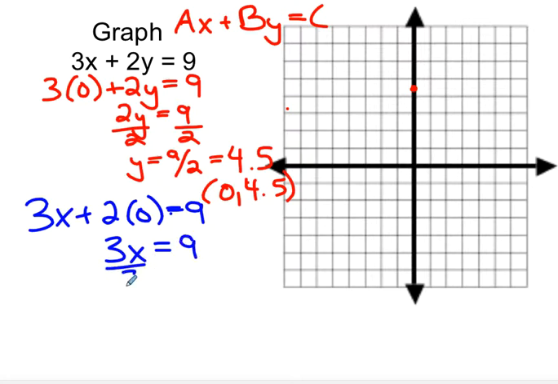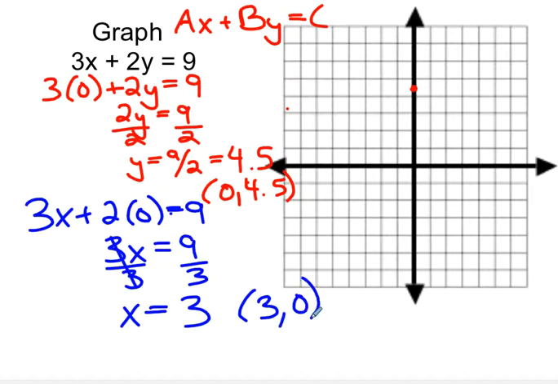And then I'm going to divide by 3, just like I did before. So that these cancel, and I get x equals 9 over 3, which is the same thing as 3. So if I think about what I did here, I get x value is equal to 3, which is the first coordinate, and I got 0 for y, because that's what I plugged in for y. So that coordinate is 3, 0. So I can go to my graph and just say, okay, 1, 2, 3, 0. And there you go. You have both intercepts, your y-intercept and your x-intercept.